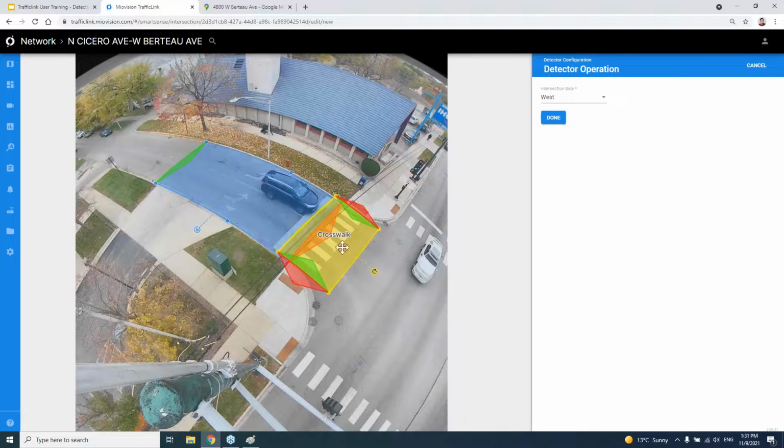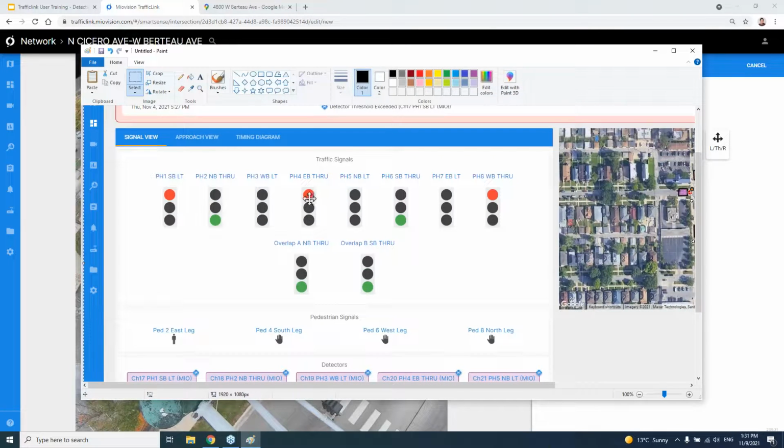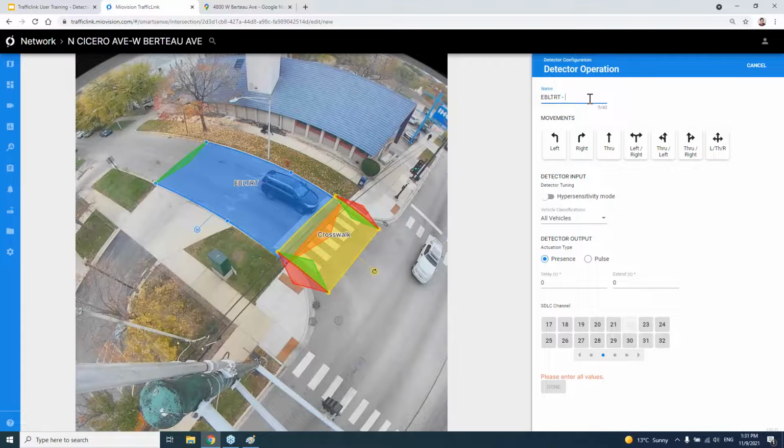But so this zone is on the west side of the intersection, but our eastbound traffic. So this will be our eastbound through, it's more so eastbound left, right in reality. But I called it, I think, an eastbound through over here. So that's channel 4 or phase 4. So phase 4 channel, and because we're offset, this will be channel 20.